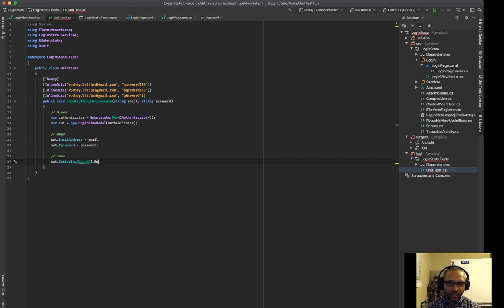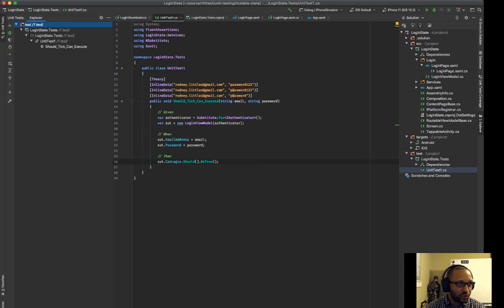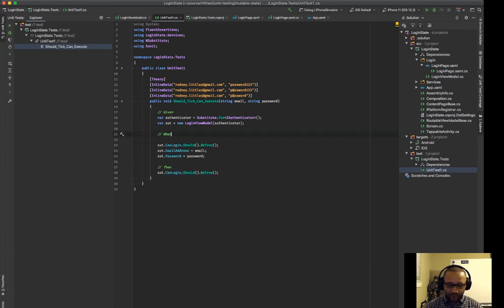So we'll tell it that it should be true because we continue to digress. We've got all of this code. So now, based upon our rules, all this should work. So maybe we want to do an assertion ahead of time that the can login is false, just so that we get a chance to see the state change, right? So we'll see that if we do this here.